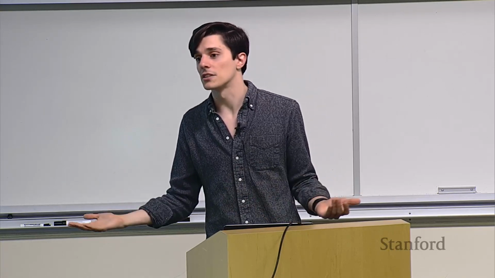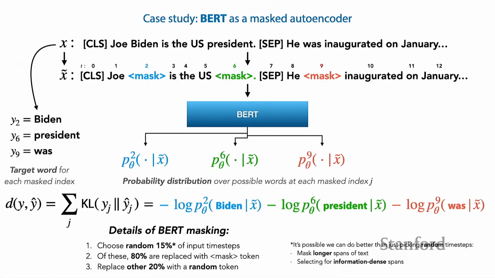But if you mask too much, now the task is too hard because you can only see a couple words. And a lot of blood has been spilled trying to figure out the right way to do that masking. And as a perfect segue to this final point, it is possible that we can do better than just picking random time steps. Two common ways people do this are they mask out longer spans of text at a time, so not just a single word here and a single word there, and also do what we call salient span masking. So looking for information-dense parts of the sequence or the image and masking those out instead of just masking out random words like was or on. In certain settings, these can make a huge difference in how good your pre-trained model is.